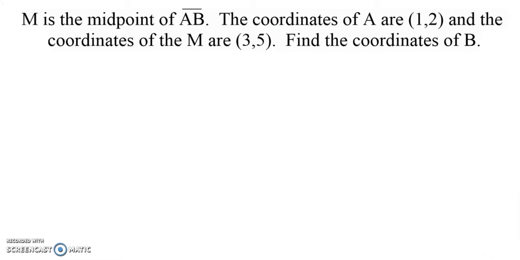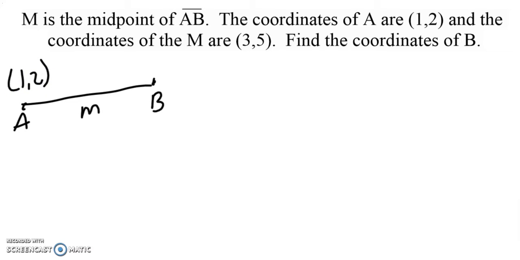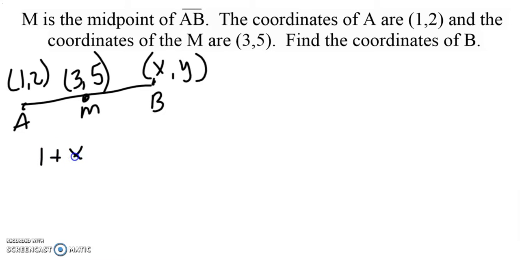All right, let's remember the harder problem of the midpoint. If we look at this, M is the midpoint of AB. So if you sketched yourself a little segment, this is A, this is B. A would be 1 comma 2. B is missing, so I'm going to call that X comma Y. And I give you the midpoint, which is located at 3, 5. So if you kind of think of this logically, 1 plus x has to average to 3. So if we put that in words, 1 plus the other endpoint has to average to the number 3.